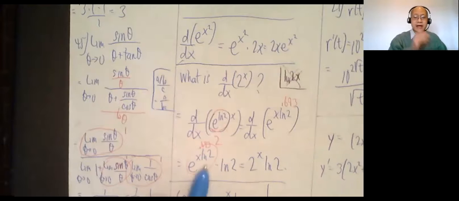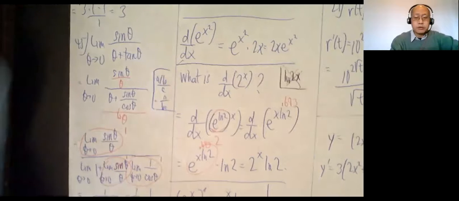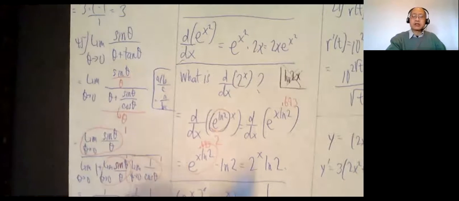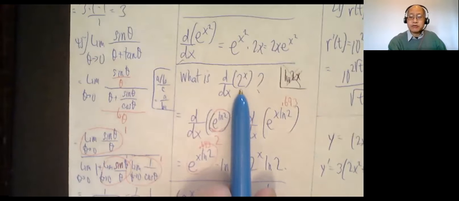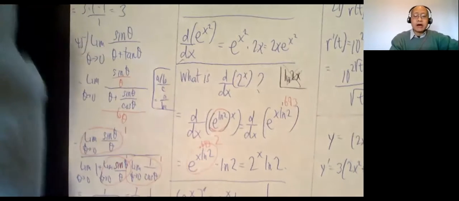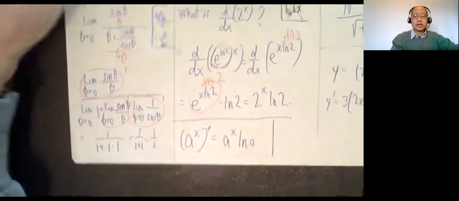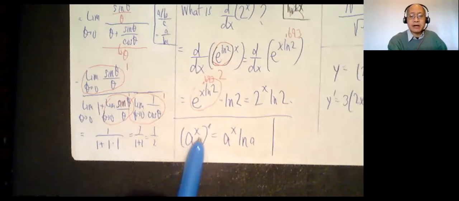Well, I can rewrite this back as this e to the x ln 2 stuff was originally 2 to the x. So I have 2 to the x ln 2. Right? So the derivative of 2 to the x is 2 to the x natural log of 2. And you can kind of tell the algebra is exactly the same for any base. Okay, if I had base 3 to the x, pi to the x, 10 to the x, the algebra would be identical. So we now have a new rule that you're going to put on your formula sheet to differentiate a to the x. So a to the x prime is a to the x natural log of a.